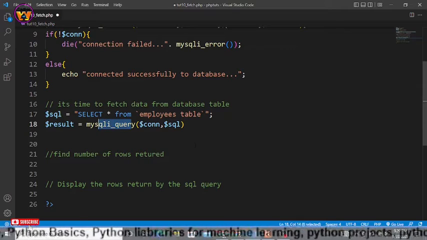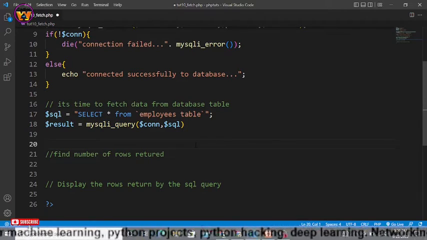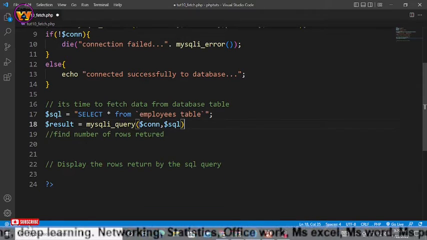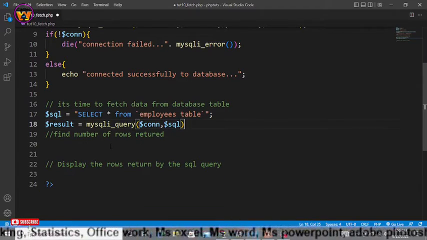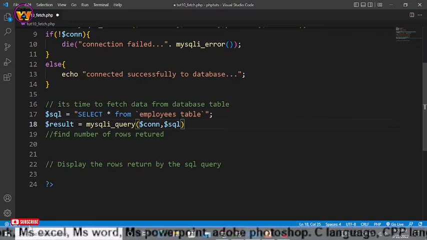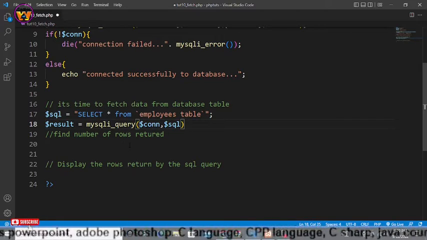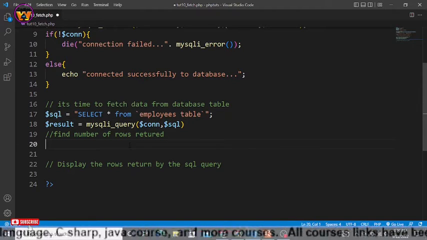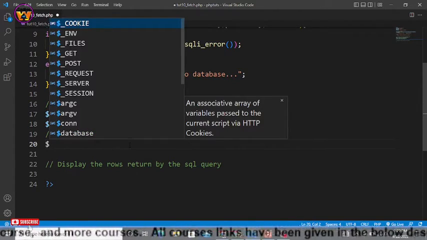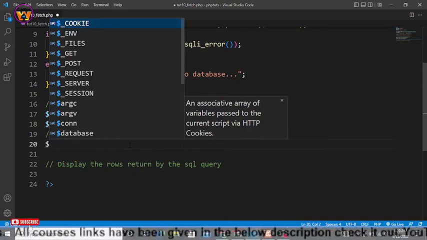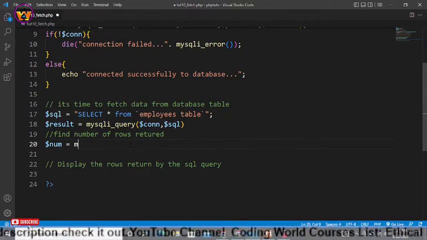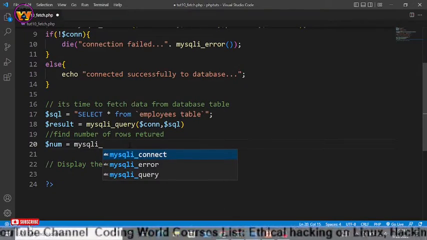So after that, before printing the result, before printing the records, I need to find out the total number of rows within my table, because I don't know, maybe our table has millions or trillions of rows. So there I'll be using another variable. It should be num, I think, and here I'll be using a function again, mysqli_num_rows.